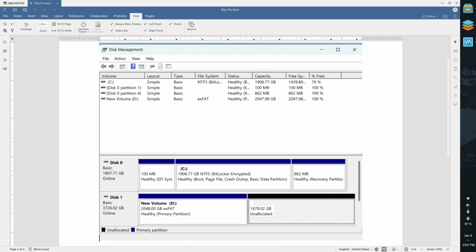Okay, so here's their screenshot. And we can see pretty clearly here, they jumped into disk management and took a look, and here we can see right down here on disk 1 that they've got 2 partitions on this drive. One of those is absolutely visible, the D drive here, right about 2 terabytes, and the rest of the storage is labeled unallocated. The great news is this is going to be a pretty straightforward solution, but there's going to be a couple of catches to this.